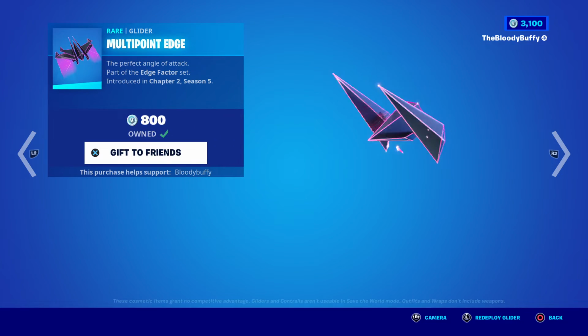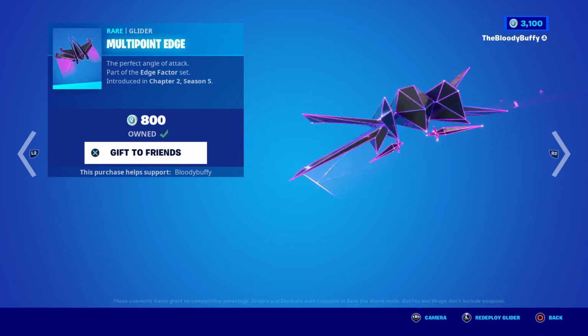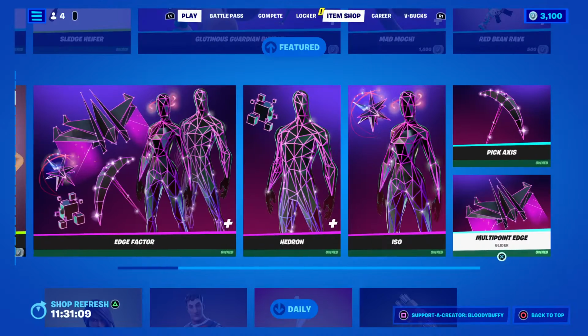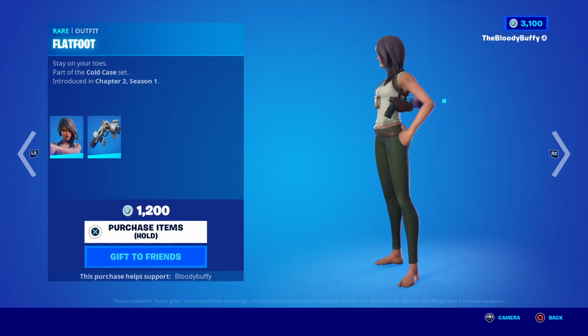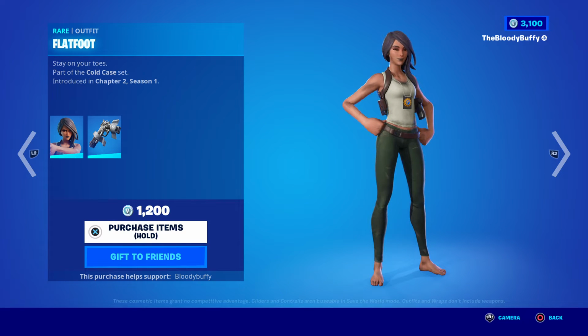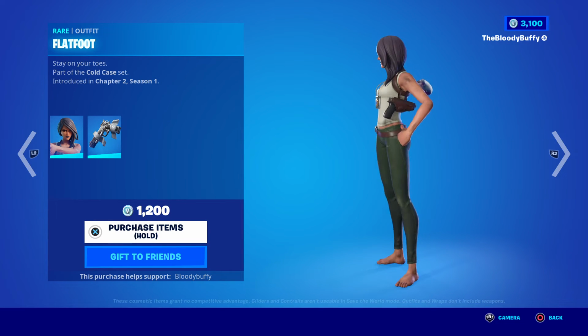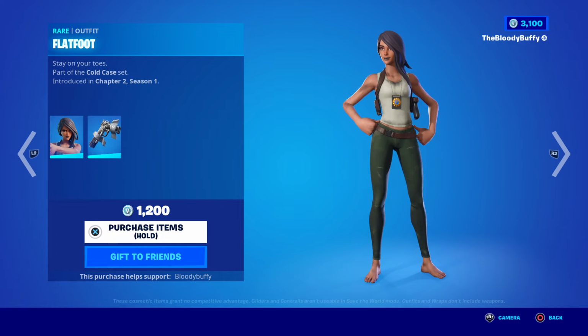15, 8. And the glider is very nice. Nice contrail on it, as you can see. Then we've got Flatfoot. Reference to Die Hard. Bruce McLean. If you've seen the film, you'll understand the back bling. It's not a bad skin, actually.